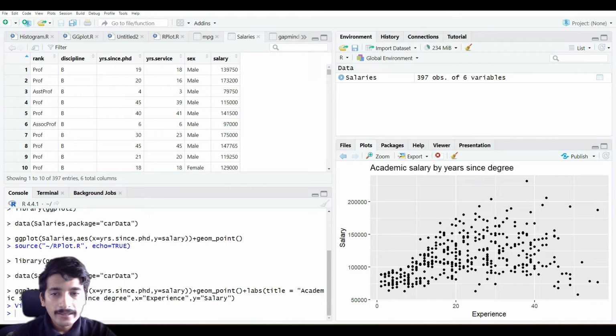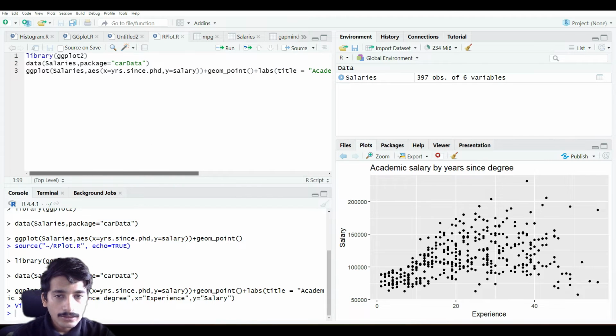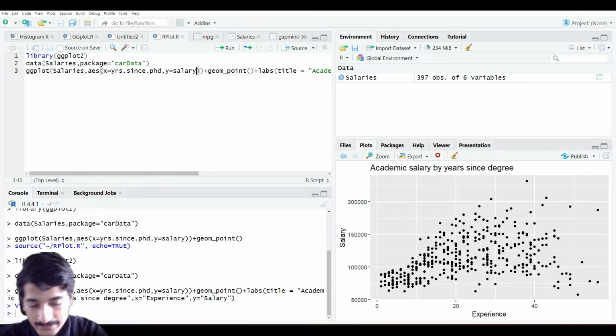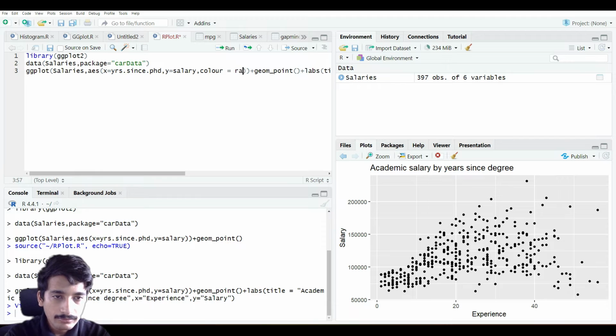He or she could be a professor, an assistant professor, or an associate professor. We do this by going to our aesthetics and mentioning that color represents our rank.